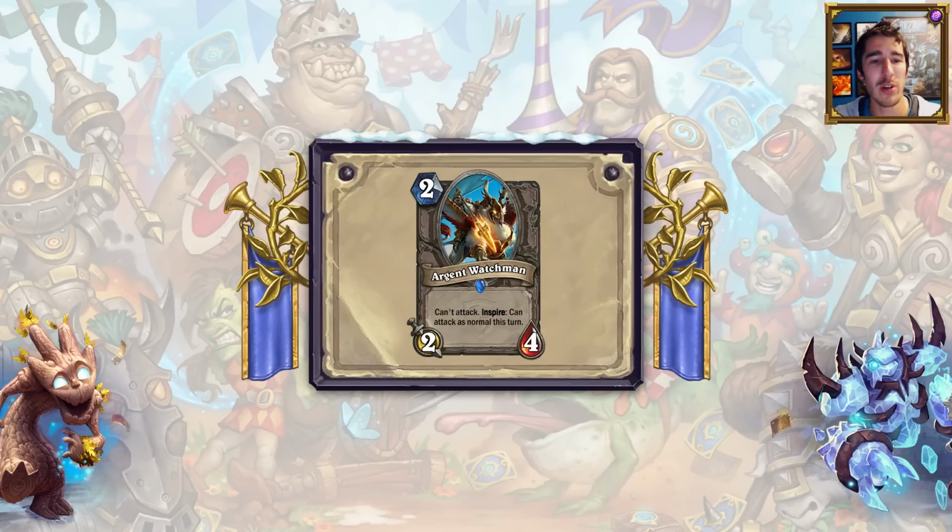Next card, Argent Watchman. 2 mana, 2/4, can't attack, inspire, can attack this turn. 2 mana, 2/4. That's okay. It's like a weird floating Ancient Watcher. 2/4 though, I don't know. I'd rather just play a 2 mana 2/3 or 2 mana 3/2 or whatever. You have to inspire to make it attack, so you're forced to use your hero ability when you want to attack. Sure, if you taunt this up, it could be okay.